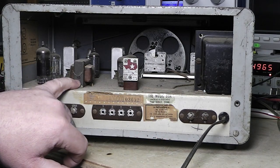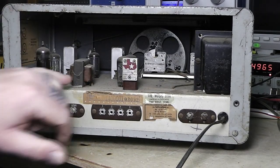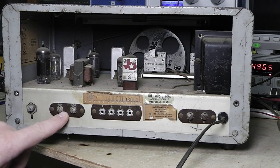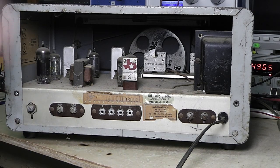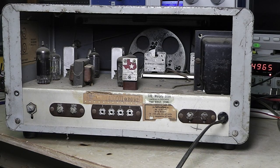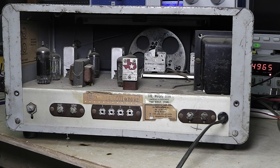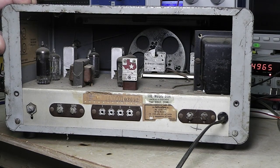Here'd be your audio, I think. That's not a choke. No, that's over here. This would be your audio output transformer. And then down here is where your speaker hooks up. This here is the meter on the front. If you got a proper signal generator, you can calibrate that, or if it's pegging out too easy on a weak signal and it ain't right, you can adjust it to where you think it should be, or you can of course calibrate it a little bit better if you have proper equipment.